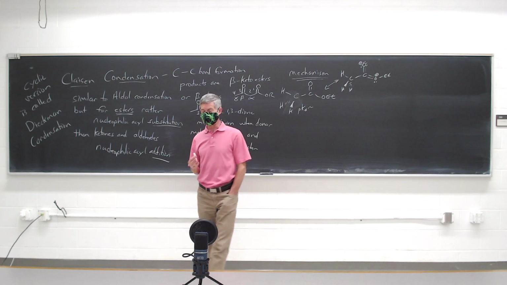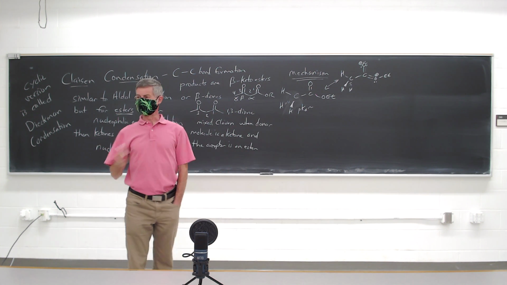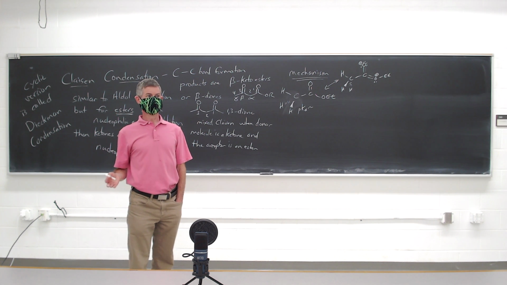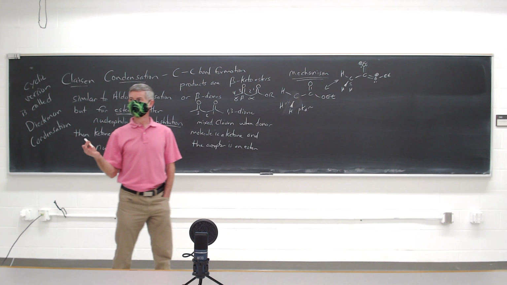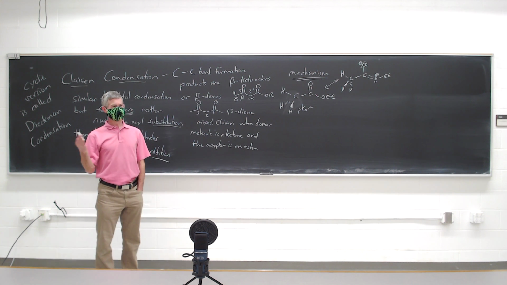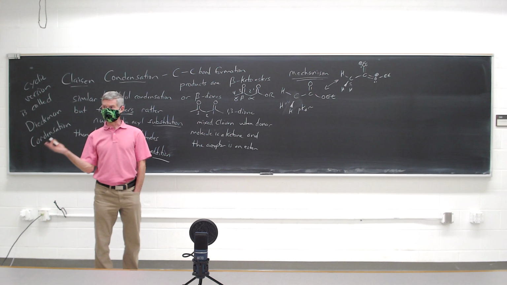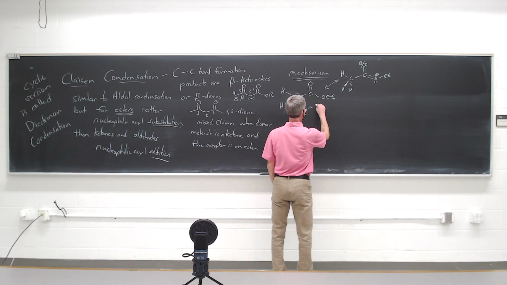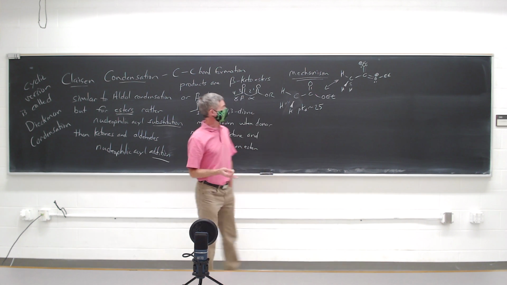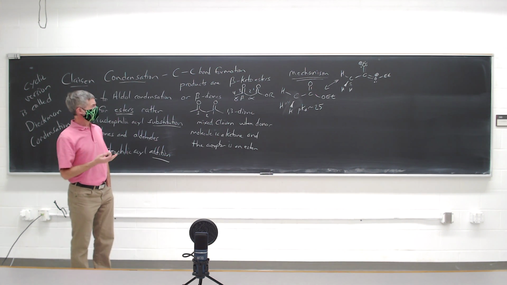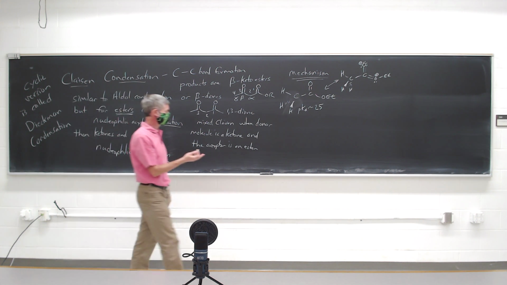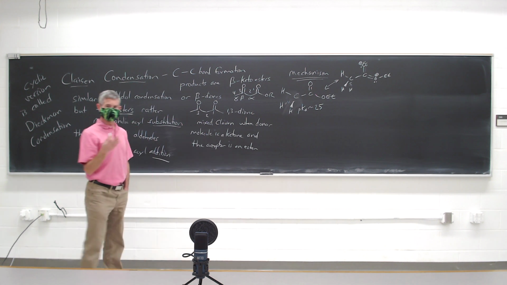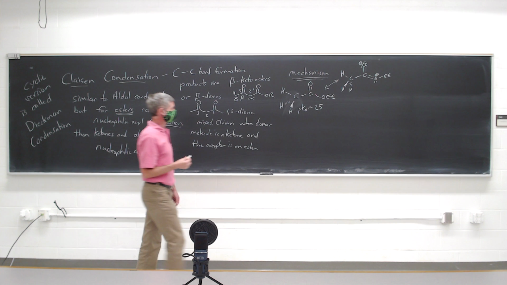Anybody want to toss a number out there? What is it for a ketone? 15 is an alcohol. Ketone is less acidic than an alcohol. 20? Is it 20-ish? About 20. 20 to 22 for ketones and aldehydes. For esters, it's about 25. So it's somewhere from 3 to 5 orders of magnitude less acidic. That means that the equilibrium between this molecule and the enolate isn't going to be as favorable. So sometimes the Claisen condensation takes a little bit more forcing conditions.